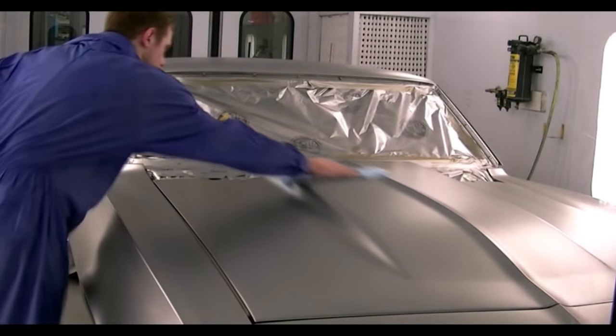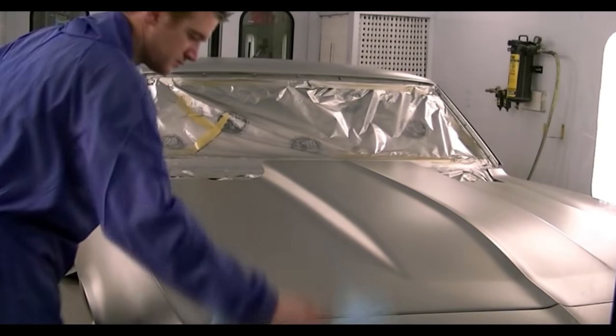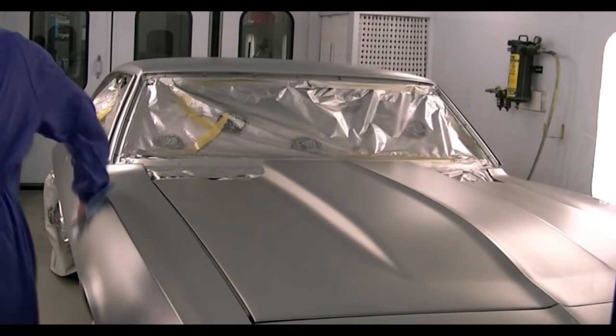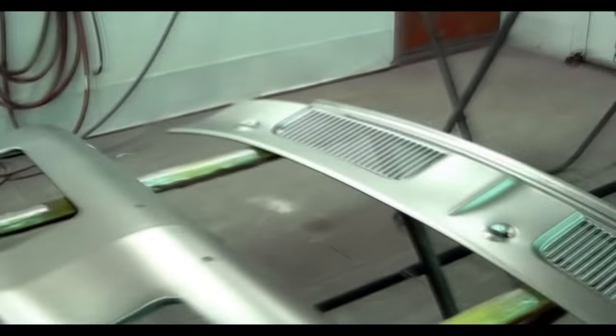Here I am just running the tack rag over the car. I'll do that every probably second coat, and I'll do it before I put on the green, and make sure I do it before I clear the car. Now here's a look at the parts in the other booth after applying the silver.